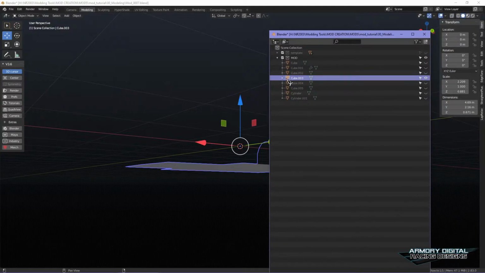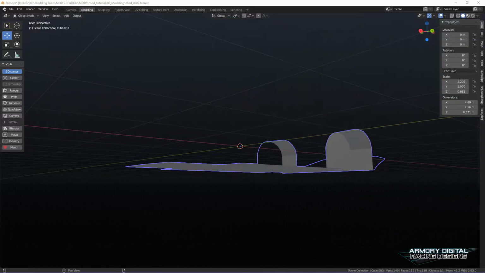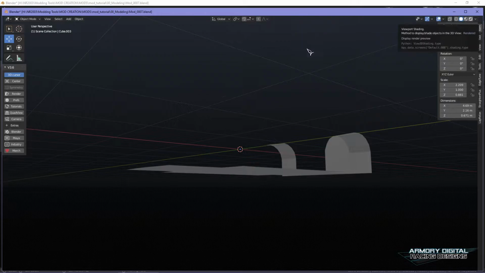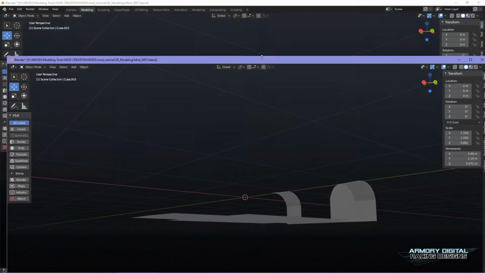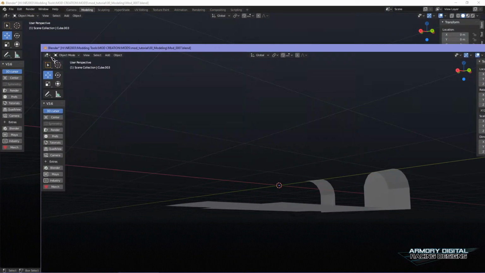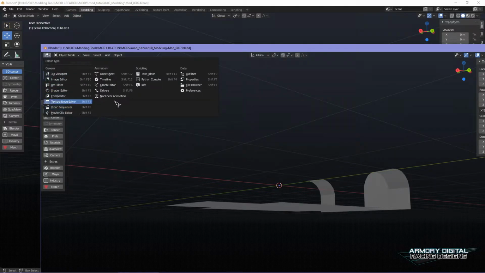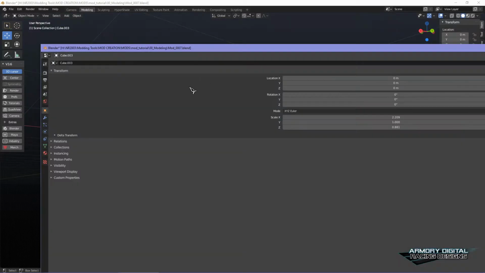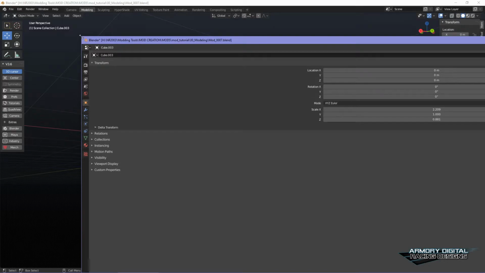I'm just over here in my collection and I just have it selected, but you can also go to the properties, which there's a little window up here. I guess I should show that. You can hit shift and drag, and then up here, I'm going to go back to properties. There we go. I accidentally closed it.